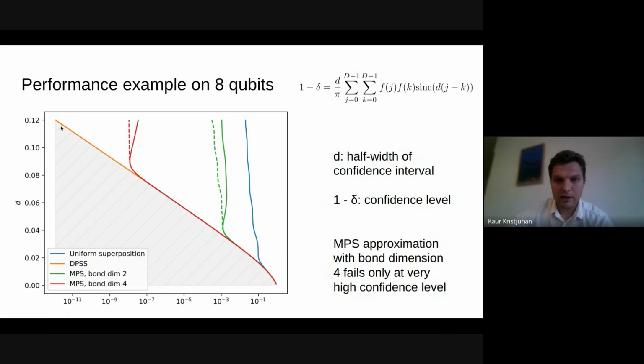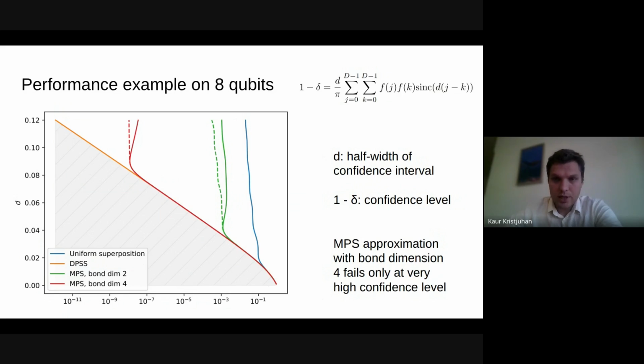There's a little caveat here, which is that the DPSS state has a parameter that you vary, in the sense that along this line, we are using different DPSS states. If you remember, I showed earlier that it was this kind of shape of a bump. What I'm saying is that for different confidence levels, you would slightly modify how wide or how narrow that bump is. So that's how you regulate it.